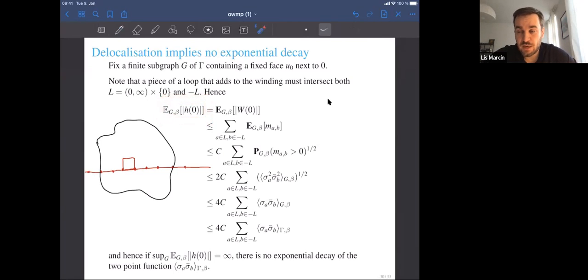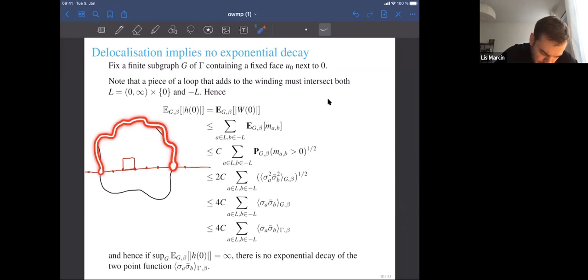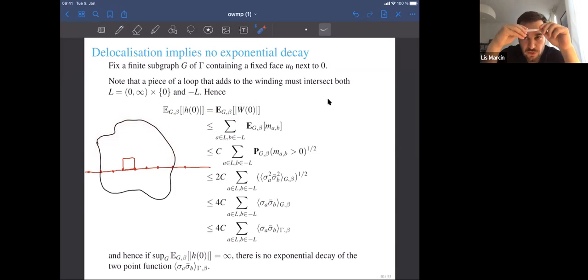So I say, okay, by decoupling with the loops, this is the same as the expectation with respect to the loop measure of the total winding of all loops around zero. And then I say, okay, this is upper bounded by the number of paths or parts of loops that go from one side of the line to the other side. If you contribute winding one turn around the zero phase, there must be an arc which goes from left to right. So just by counting these arcs, you have an upper bound on the height function.